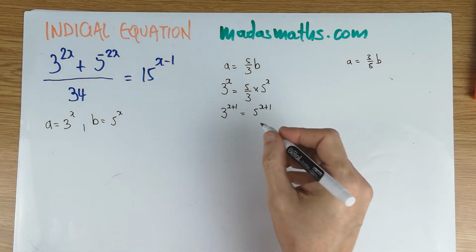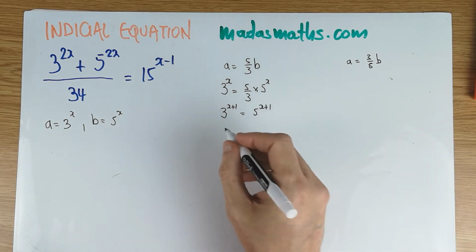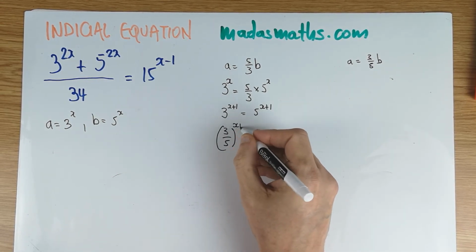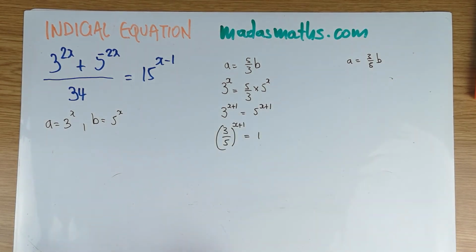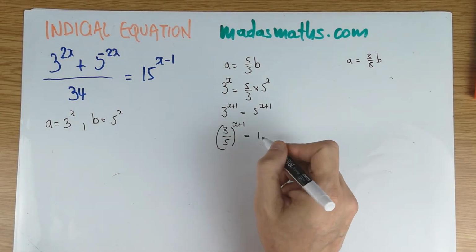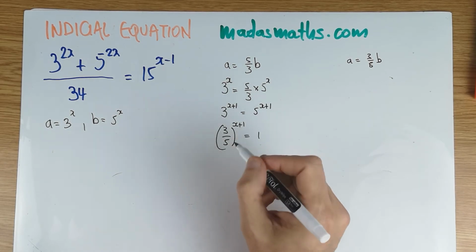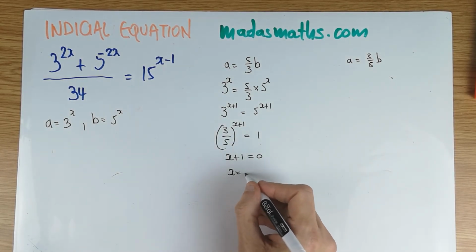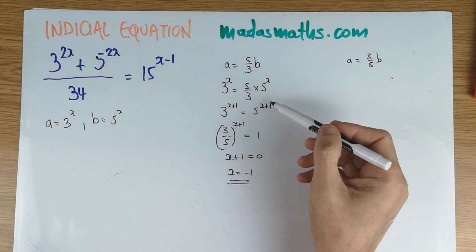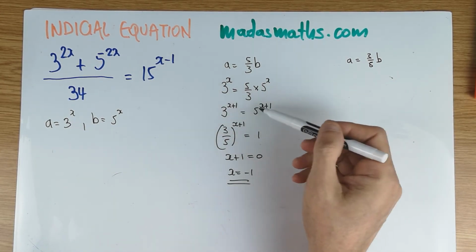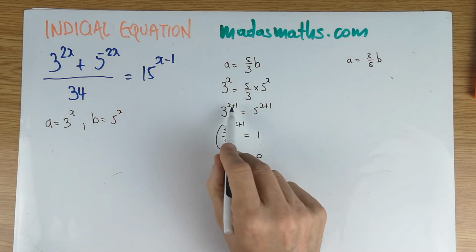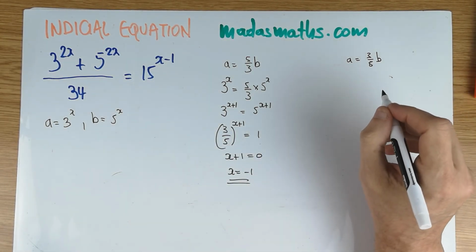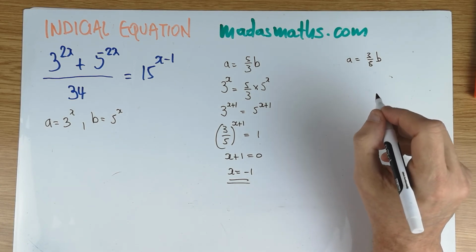Or if you cannot quite perhaps see it, do an extra step. So you can actually say 3/5 to the power of x plus 1 is equal to 1. And of course, the only way you'll get 1 by raising some power is if x plus 1 is equal to 0, so x is equal to -1. So that's what I was referring to in this line here. The only way you can balance this is by x being -1. And I think there'll probably be some kind of symmetrical solution here, maybe a 1 there or something.